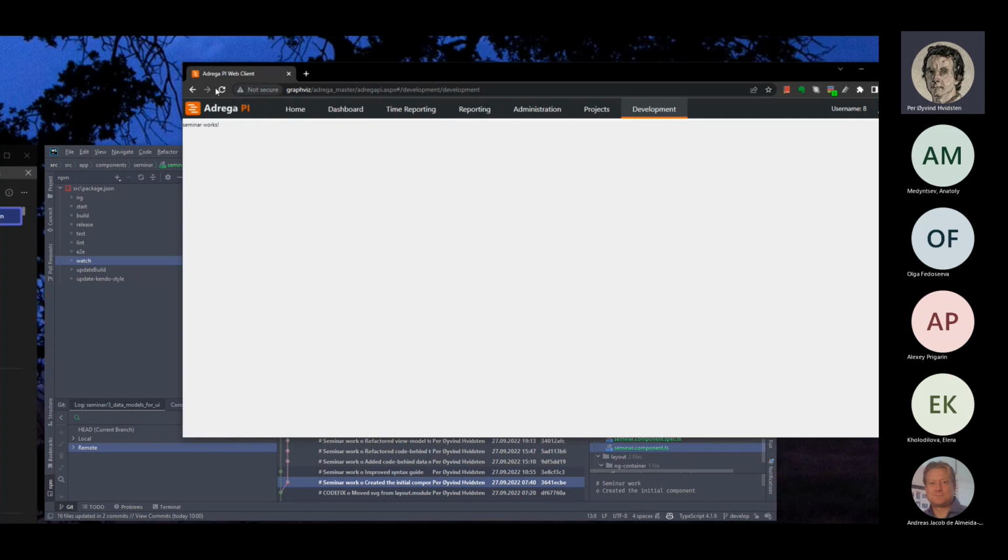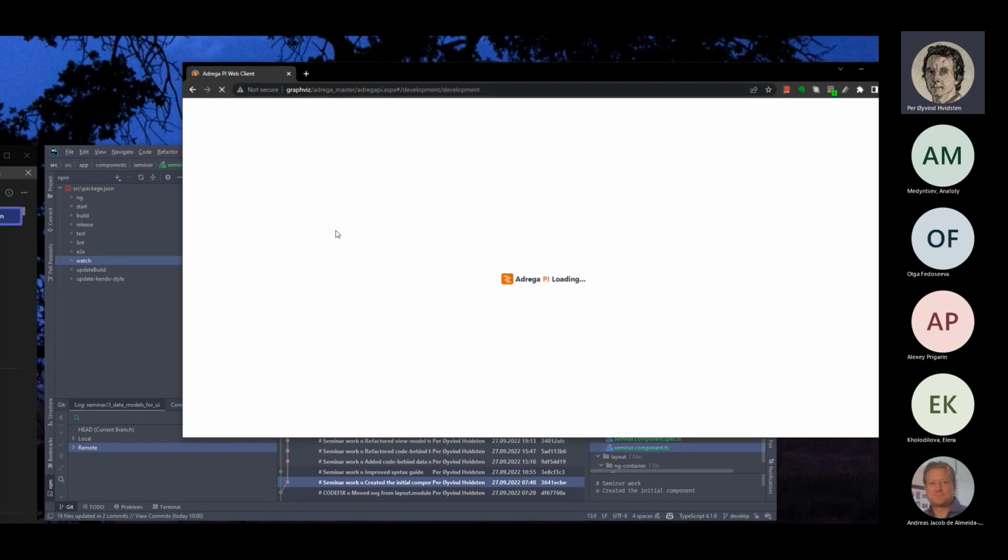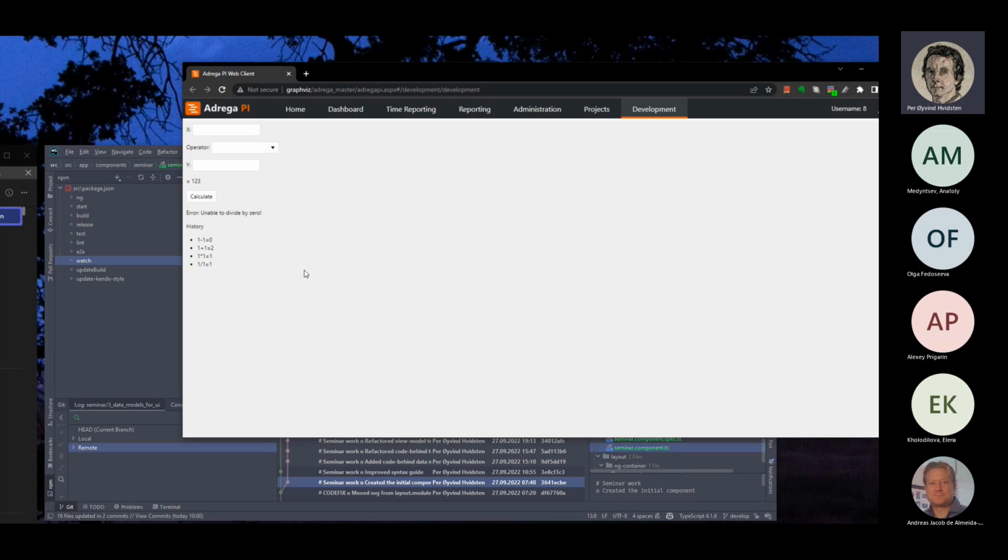If I refresh the page, it should show the mockup for the UI. So basically, as I said, you have X, Y input. You can set up operation. You can press on calculate to calculate, and the history should be populated. Also, there's a validation area. So very simple, but it's a good test case for today's session.